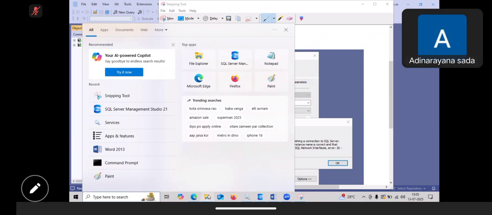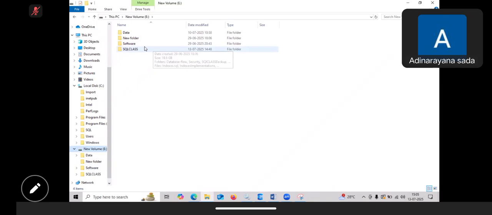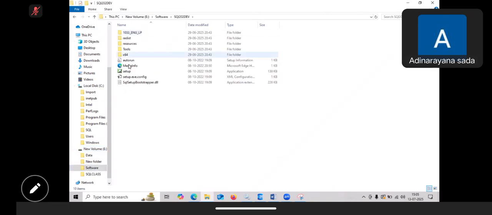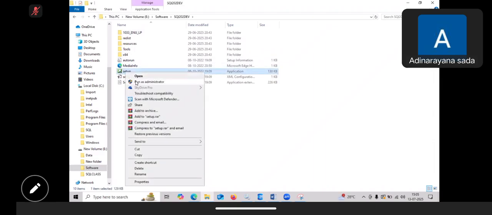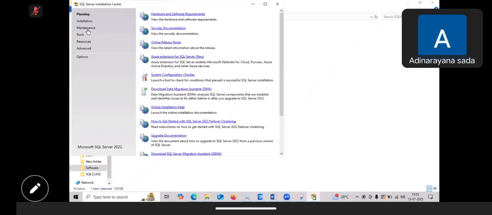Okay. So now I'm going to repair the failed SQL Server installation. For that, I go to where I kept the SQL software. This is the setup.exe file. Try to run it as administrator. Once it is open, in the left hand panel we can see planning, installation, and maintenance.